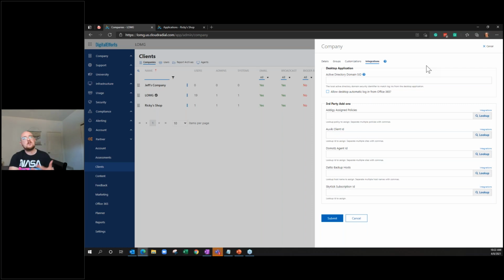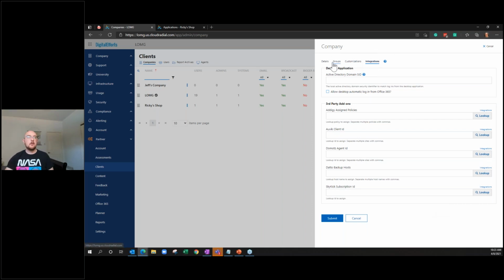These are if you have additional integrations hooked up that CloudRadial can work with, kind of like the PSA, right? Where we have the PSA lookup to tell us what company in your PSA is the company in CloudRadial. That's how we sync in the users and pull in the tickets and all that good stuff. Same idea, right? If you have Adigi or Avic or Data or any one of these guys, you would do the lookup and do the same thing, right? So if you don't have any of this, you can basically skip these two tabs.